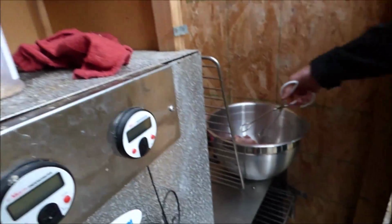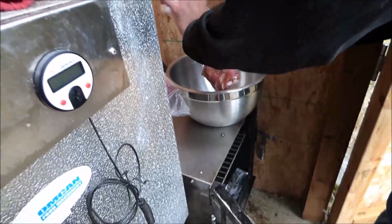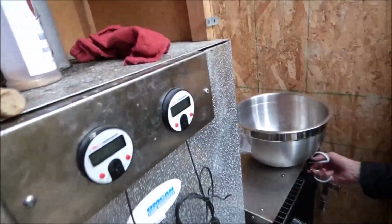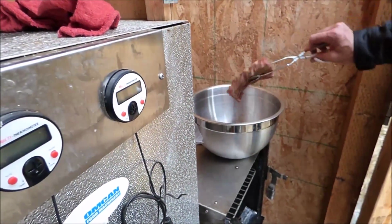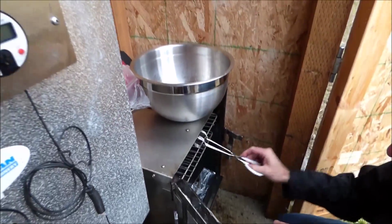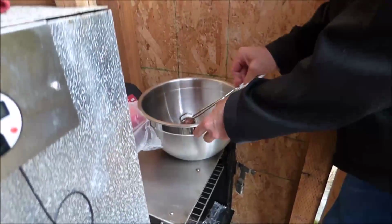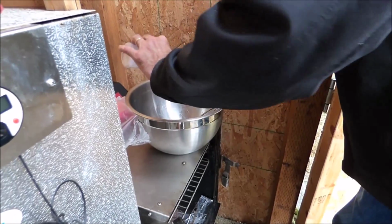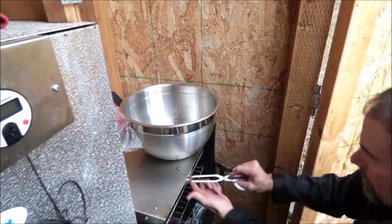We sprayed the racks down with some non-stick spray, a little bit light, so hit that with some more rub. I don't think you can get too much rub on those. You want to get the rib side down, the meaty side up. That way if there's any fat on top left, it'll render down into the meat, make it nice and tasty. A little bit more. Oh, these are going to be so good. Okay.